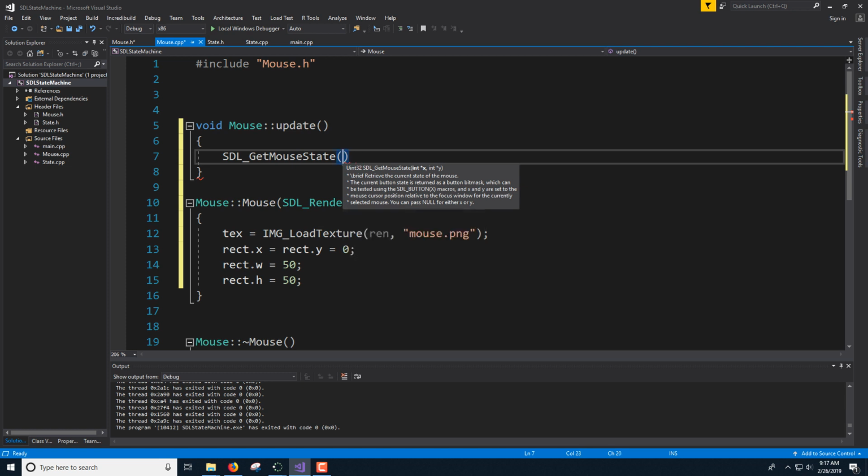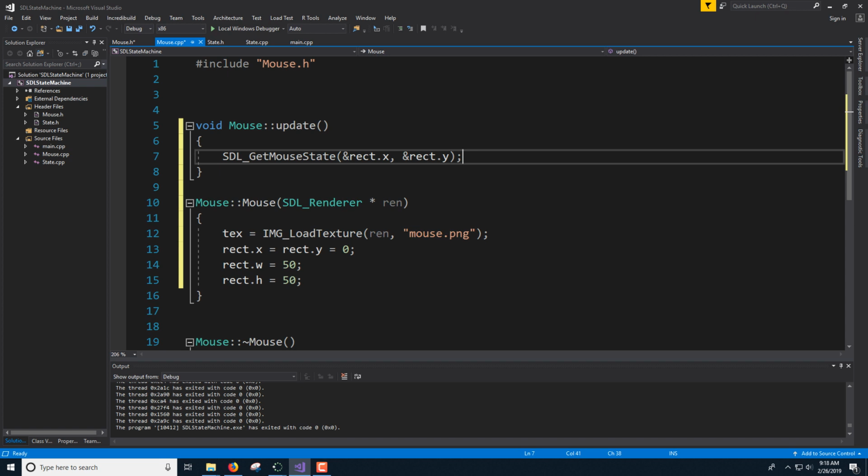So let's try that. It calls for a pointer, so we have to pass the address. But we will pass those in, and now it will position our rectangle wherever the mouse is. Remember, that's the top left corner. And there's update for the moment. We'll modify update later. There will be more contents to this, but for the moment, this will work.